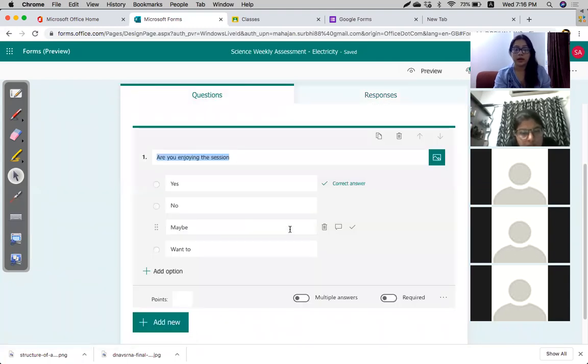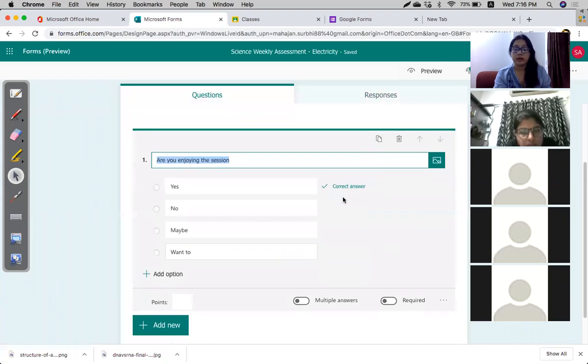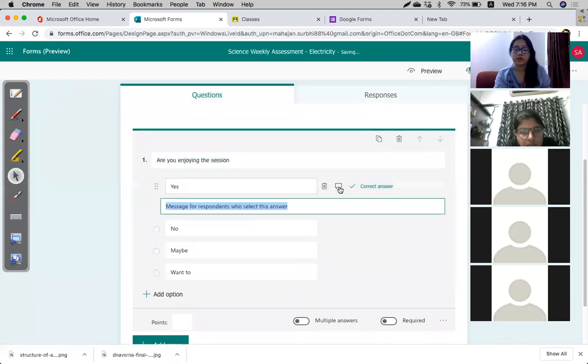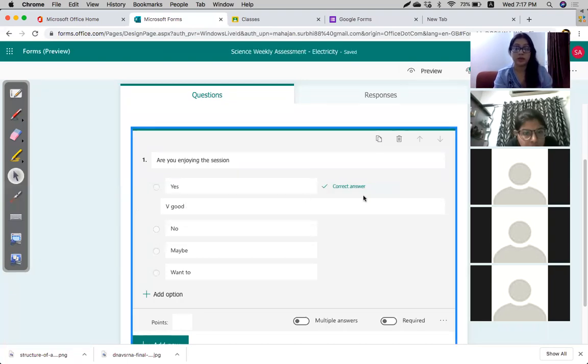Now, getting back to this question, it gives me an option. If someone clicks on this answer and this is the correct option, I can write very good, or try the next one, or keep it up. I can also, if I want, as a more dedicated teacher, suggest something if they're marking the wrong answer.